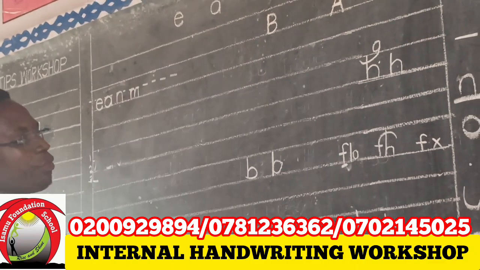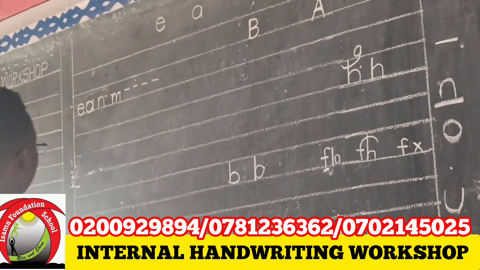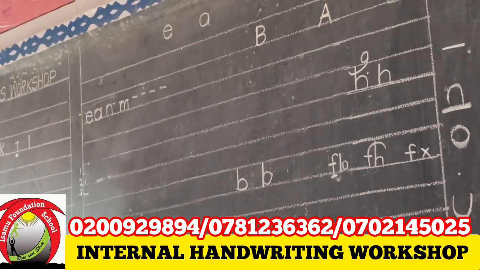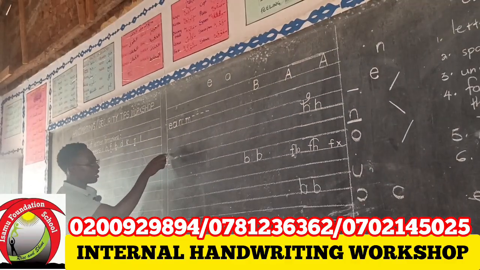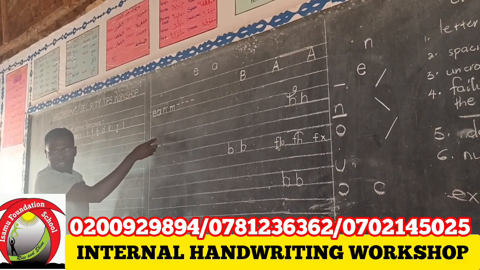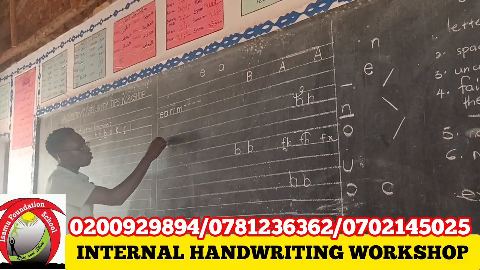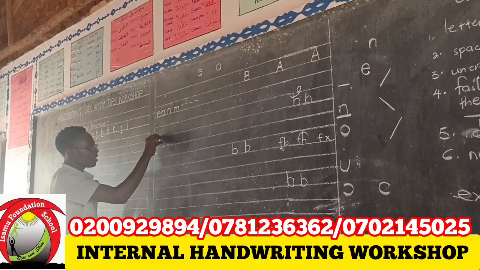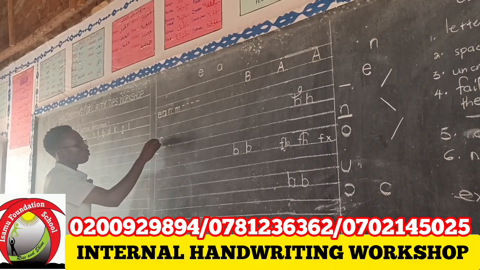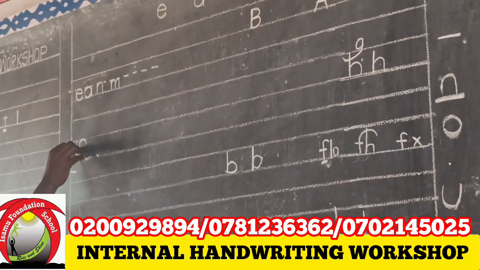Now if we go to letter F, sometimes I don't know how it is, but if it is a handwriting book and I'm given this, my curve is going to start from up. I'm given a handwriting book. It is going to be a curve, a standing stroke, then a sleeping line.